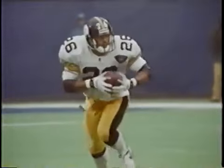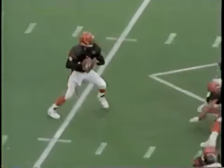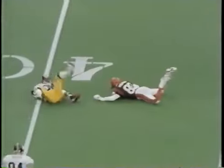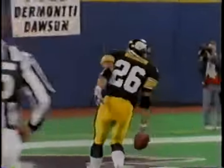Pittsburgh can expect another big year from one of football's top defenses. A unit filled with big hitters and star performers like electrifying cornerback Rod Woodson. Woodson takes chances, and a lot of people don't like that in a cornerback. They want him to never get beat, which is impossible. They want him to be sound, give up the 10, 15-yard completion if he has to. Woodson carries himself with such a strong aura that he just doesn't believe he should ever get beat. He's so good and so quick and able to make up for a lost step here or there that he will take chances. He's a guy who's going to help you win as a return guy or on defense. And along with Deion Sanders, he's the most exciting defensive player in the game today.